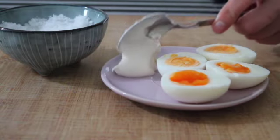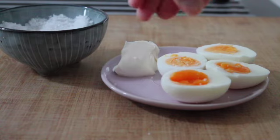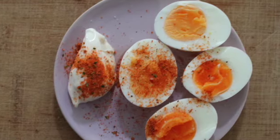Personally, I think a simple combination of eggs, good mayonnaise and sea salt takes some beating. This is unfortunately not good mayonnaise, but do get the best you can. If you want to perk that combo up, why not add a little of your favourite sprinkles, such as cayenne pepper, smoked paprika, or some of that forgotten barbecue rub at the back of the cupboard.